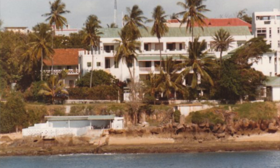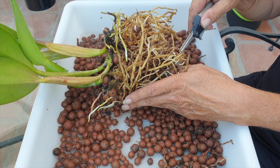So if there was high tide and it got wavy, we would get salt water into the Chini Club pool. The whole reason for us not crossing Nyali Bridge to get home for lunch, but to hang out at the pool of the Chini Club, which was just down the road from my school, making life so much easier, where we would have delicious sandwiches, my favorite being cucumber and shredded lettuce.